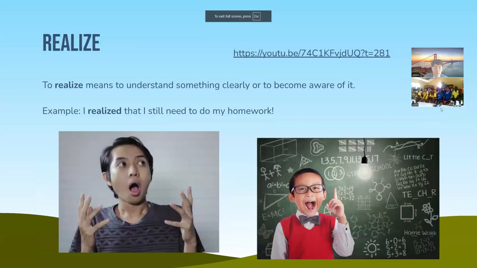Okay, so the next word is realize. To realize means to understand something clearly or to become aware of it. For example, I realize that I still need to do my homework. So this person is kind of realizing. Again, realizing means to suddenly understand something, or when something suddenly becomes clear in your mind, then you realize something. So here's how it is used in the story.